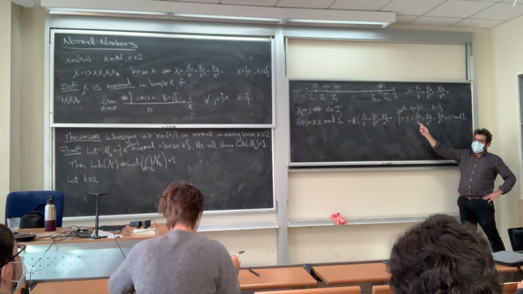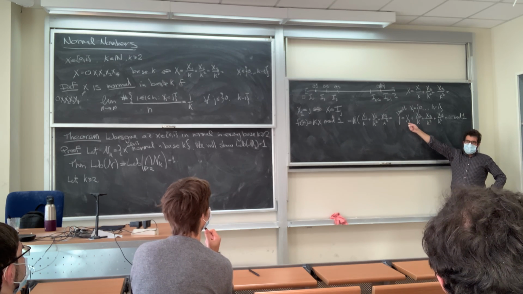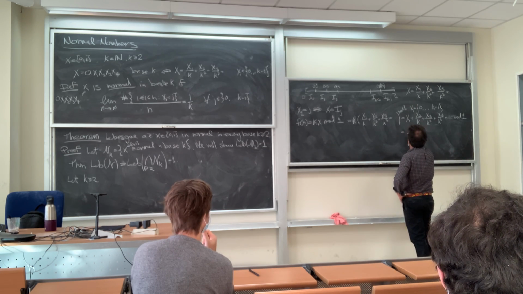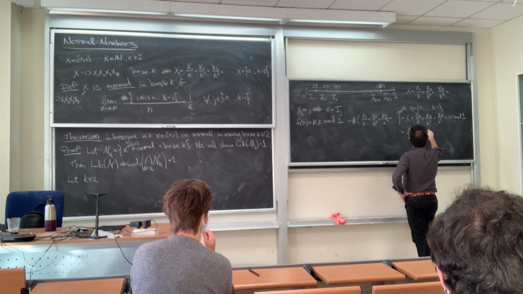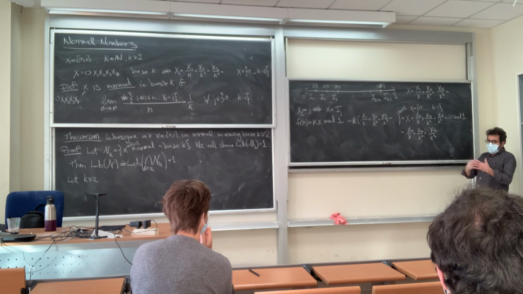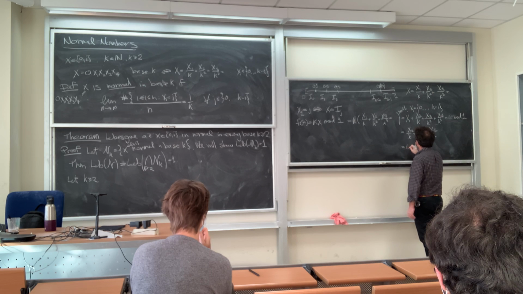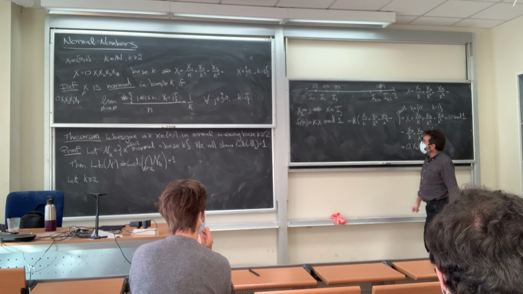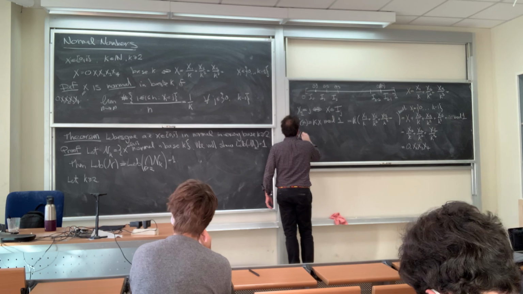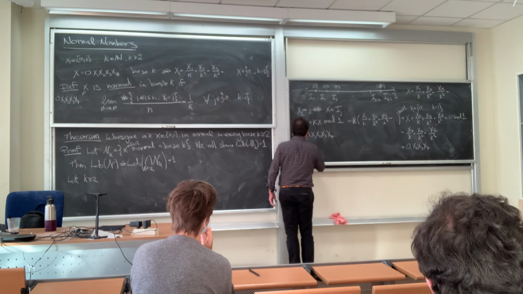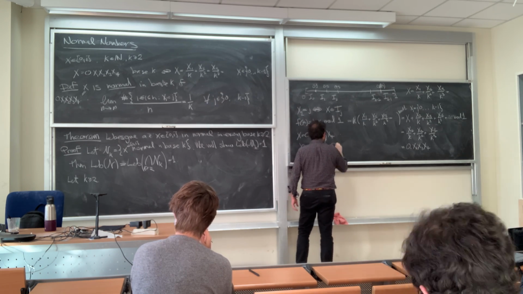And what is this mod 1? Well, here we have an integer part, and here we have a fractional part, right? The equivalent of the decimal part. So this is just equal to x_2 over k plus x_3 over k squared plus x_4 over k cubed, right? And if we write it in its base k expansion, we can write this as the shorthand 0.x_2 x_3 x_4 and so on, right? Where x is equal to 0.x_1 x_2 x_3 and so on. This was the base k representation or expansion of the point x.